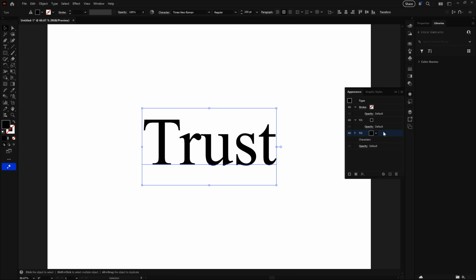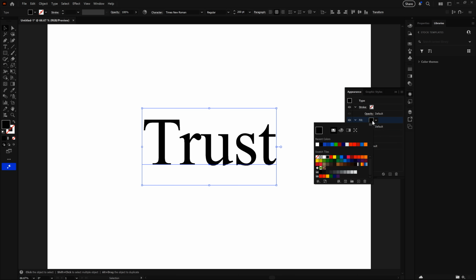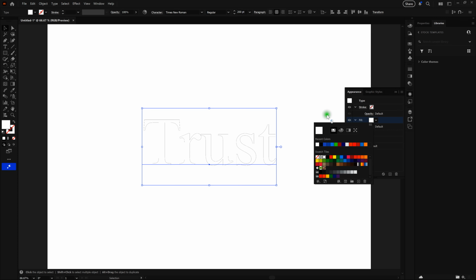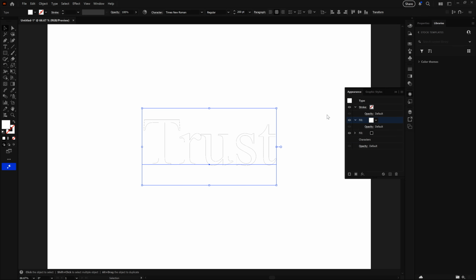Now with our top fill, all you need to do is double click that, and then let's change that fill color to white. Close your color window just like that. Notice what happens is that the white almost completely obscures the black. Don't worry about that. This is going to be our highlight color. We're going to use effects to change the size and position of that color starting now.